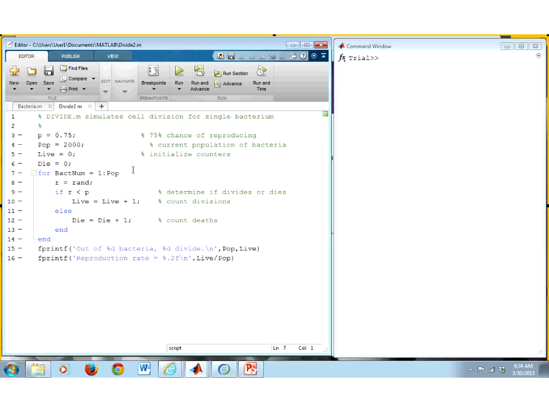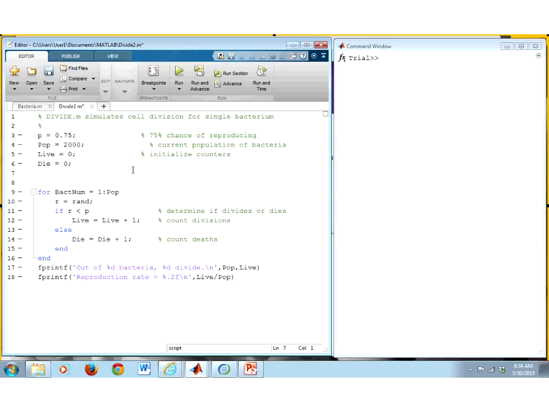And here I mentioned the idea that rather than using a loop and an if statement, we can replace that loop and if statement by generating first a random number, or an array of random numbers. So R can be a vector rather than an individual random number. And of course, we simply specify one row and how many columns of random numbers we'd like. And we notice from our loop below that the number of random numbers we'll need is just the population size. And so whatever the population size may be, we need that many random numbers.